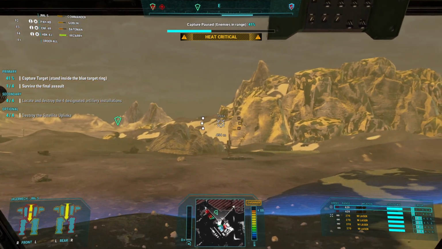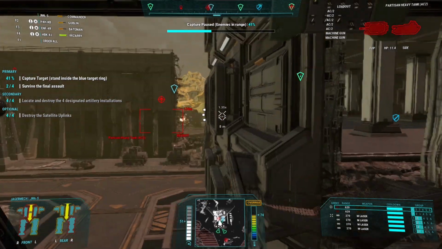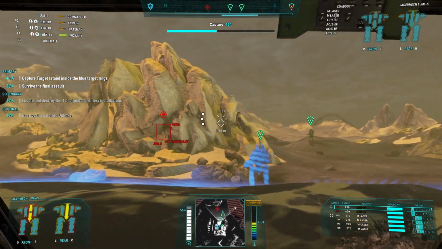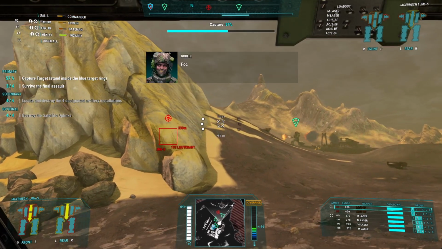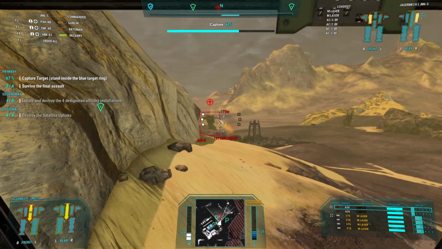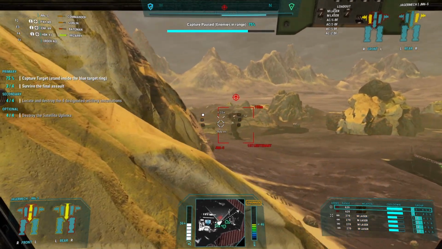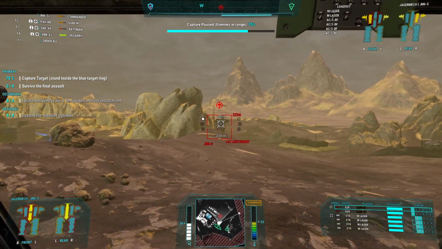Who is in the base? Where are you? Partisan, okay. I can get you. Good shot, whoever that was. Alright, so last one. Everybody on that Jaeger, do your best. There we go. There we go. Alright, come on guys, get him.